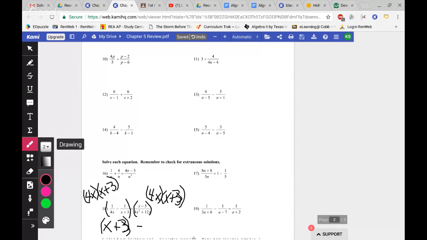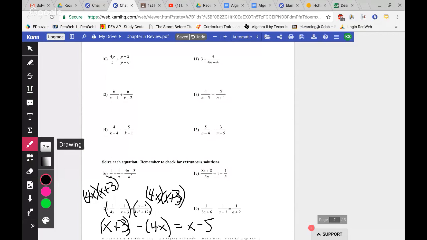All right, the x plus 3 on the second fraction in the rational equation will go into this common denominator with 4x left over. And then 4x times 1 is 4x. Equals, and then this 4x squared plus 12x is this whole big thing. So that goes into it one time, and 1 times x minus 5 is x minus 5. Any questions about that step?